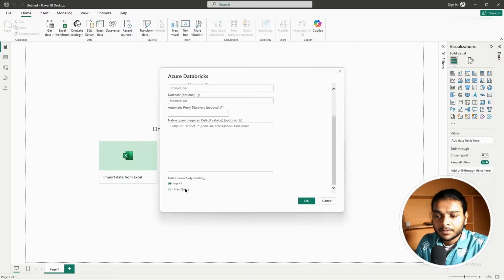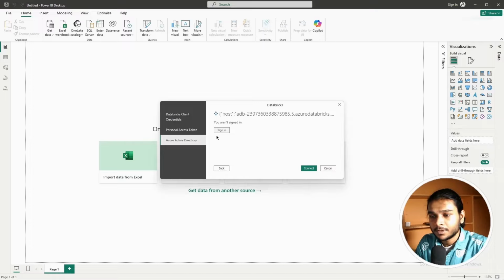In our case, we are trying to make it a real-time project, so we're going to use DirectQuery here and hit OK. We have to sign in with our Microsoft account, and that should be the same account that we used for Azure. Now we logged in with our Microsoft account and we can connect.